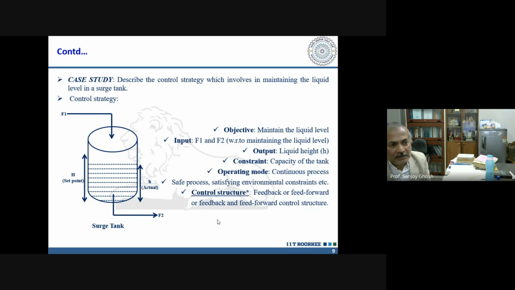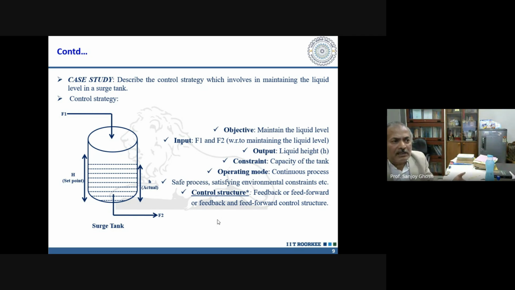Then water obviously is a scarce commodity that is spoiled, it is unused, right? It's going through, that's obviously here. So all those things you have to control. Say level control is one objective. The control objective is to maintain the liquid level, water level or liquid level.